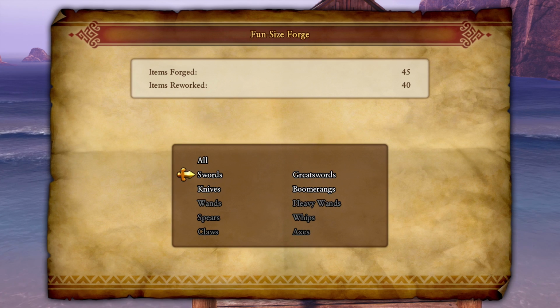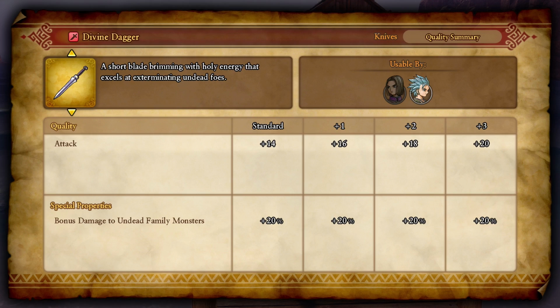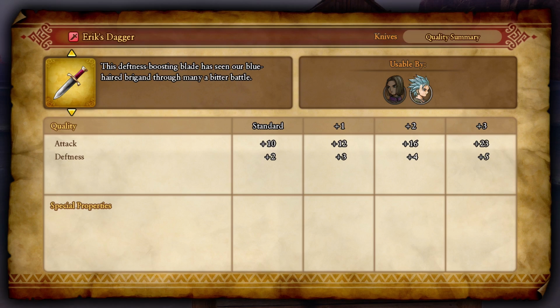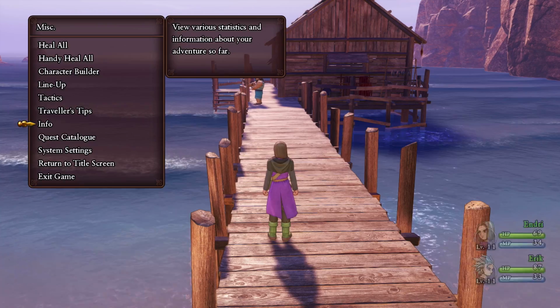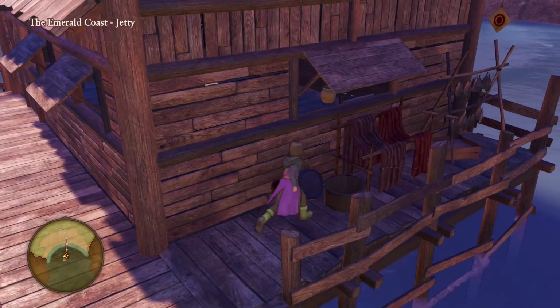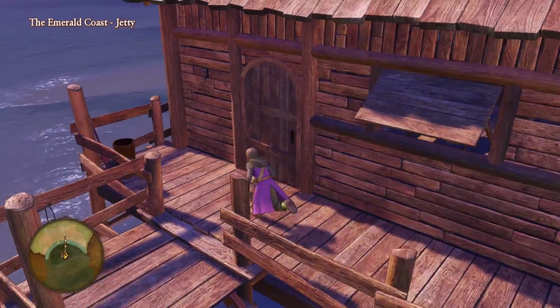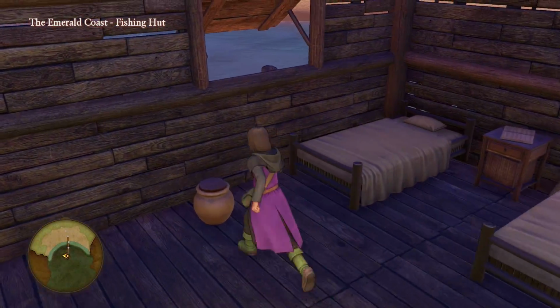let's go to weapons, knives. If we take a look, the divine dagger +3 is +20 attack and +20% versus undead at +3. Eric's dagger is +23 attack and +5 deafness, so I prefer that. That's the only real outlier there for equipment. I did not upgrade his accessories because they're a little bit difficult for us at our current level.